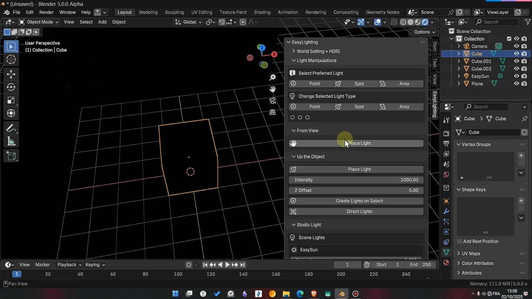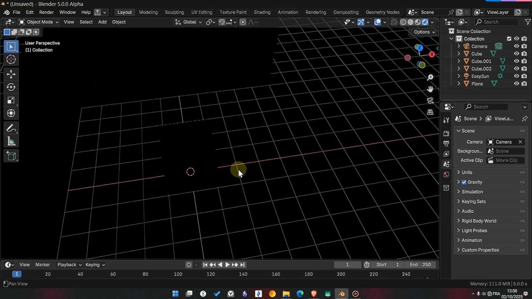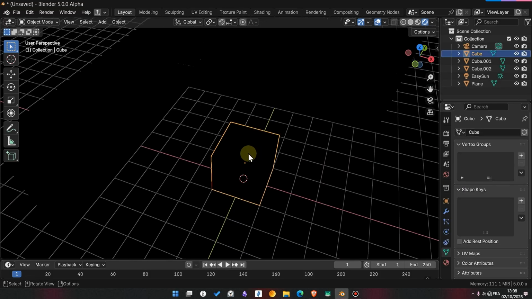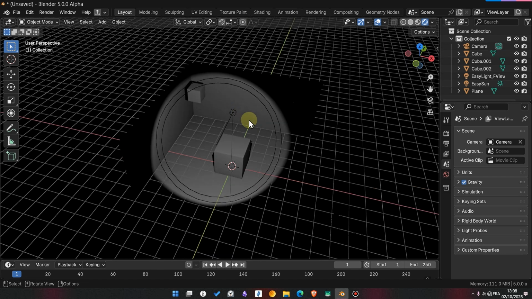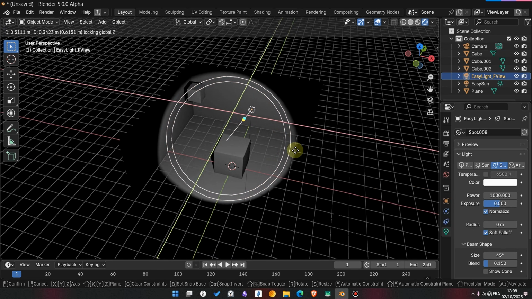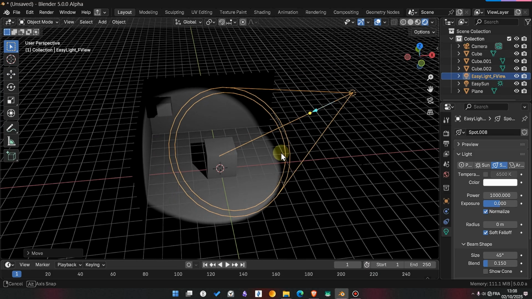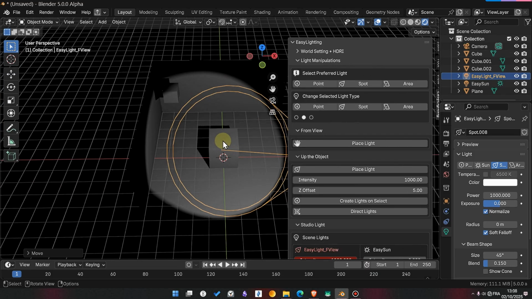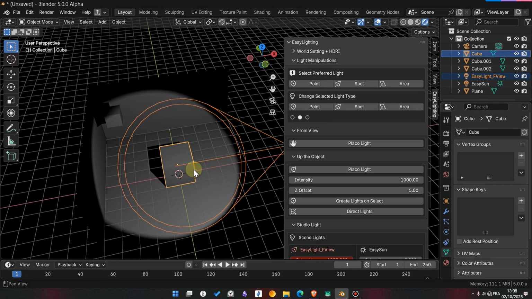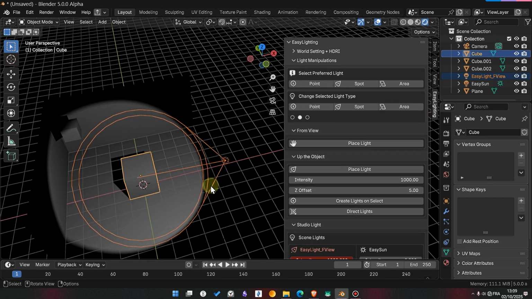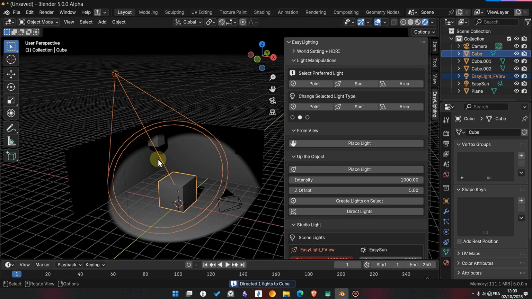So if I place a light here, it will be created at the center of your screen. So I need to place everything in the center, and then I place a light there. So my lights will appear from there. You can move it if you want, to change its position. And if the light is not pointed at what you want it to look at, you can select the light, then select the object you want it to point at. Just direct the light at that object, and it will proudly look at that object.